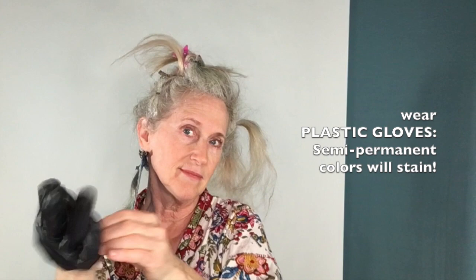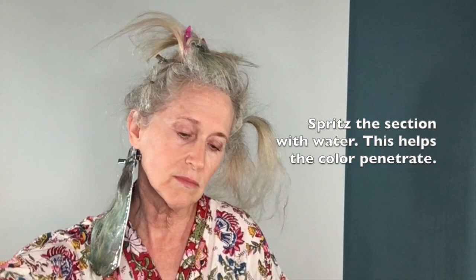I don my plastic gloves. And I spritz this section with water. Water helps gel-based colors spread through the hair more easily. I comb out my section for control. And I paint on my first color, blue. The viscosity of the gel color helps the hair stick to the foil.